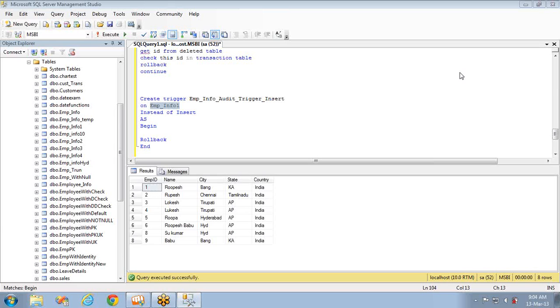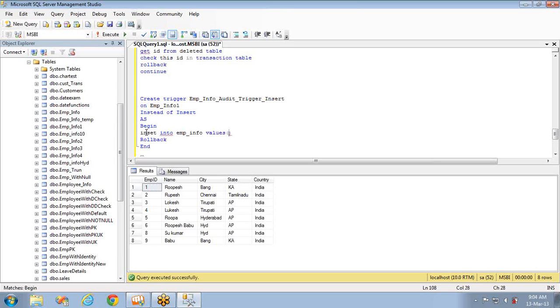So what you will do is, instead of inserting on the view, insert into the table. You can write the functionality. Let's say this is your view name, employee underscore info 1, instead of insert. So whenever any insert statement is executed on this view, it will not insert the record. Instead of that, it will come in and it will insert into the main table, employee underscore info. If employee underscore info is the base table on which the view is created, then the values will be passed with the help of inserted table.